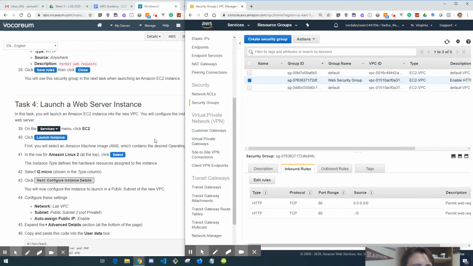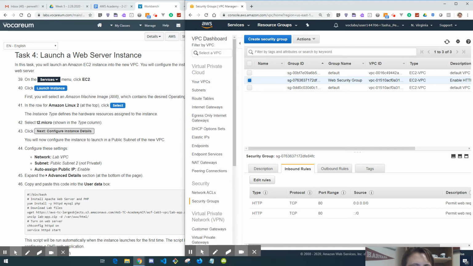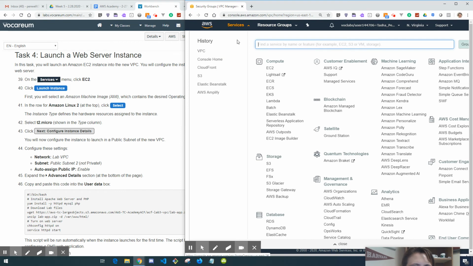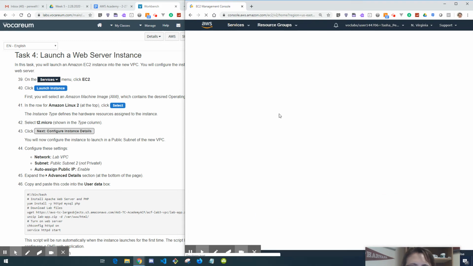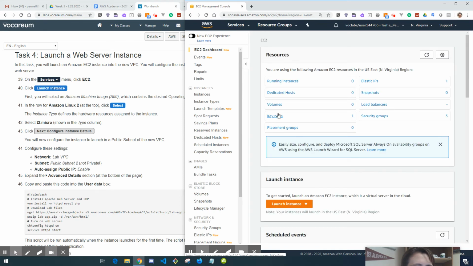So now we're going to launch a web server instance. We're going to go to EC2 now. Click on EC2, which is right under compute, or you can do a search. And we're going to click launch instance right down there.